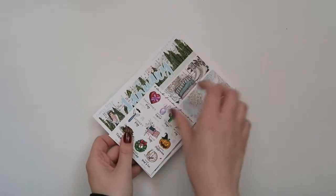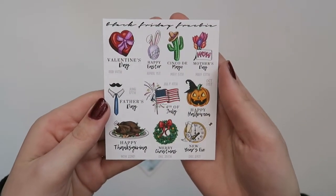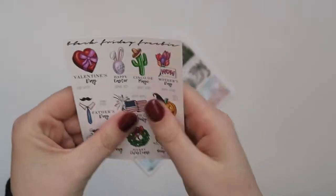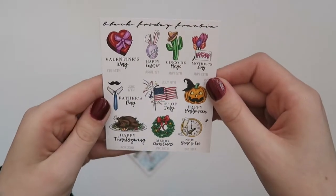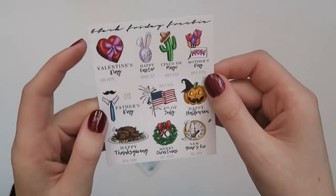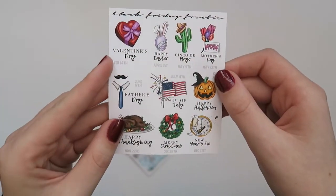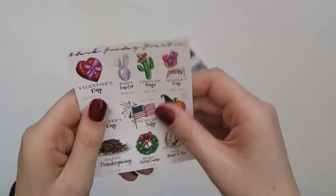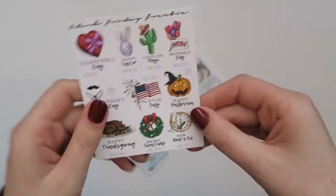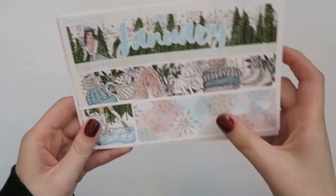The next kit is my Black Friday order from Caress Press. It came with this little sampler sheet which I believe was the Black Friday freebie — really cute because you can use it throughout the next year and it has some holidays you don't always get stickers for, like Father's Day. It reminds me of my dad because he has a mustache. And it's on her wonderful paper that we all love, so I really like this.